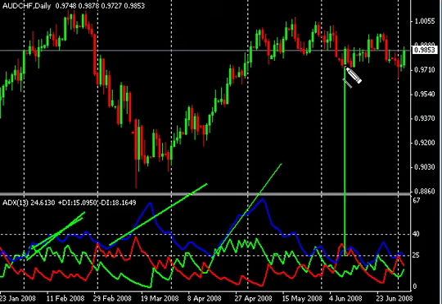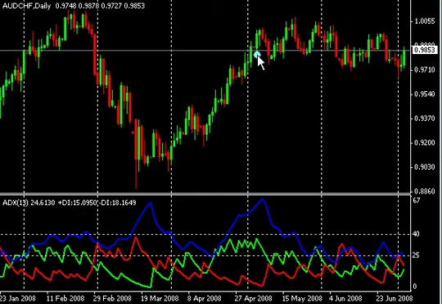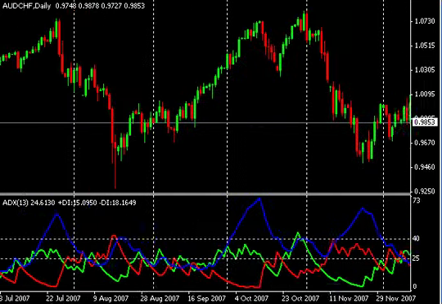Here, this would have been a sell signal, which would have been a false signal. Okay, this here would have been a cross. We crossed up. This would have been a buy signal right here, and that would again have been a false signal. Now it could come out to play out okay. Okay, this is really nothing here. There's nothing going on. This currency pair is not doing anything. So it's not correct always.